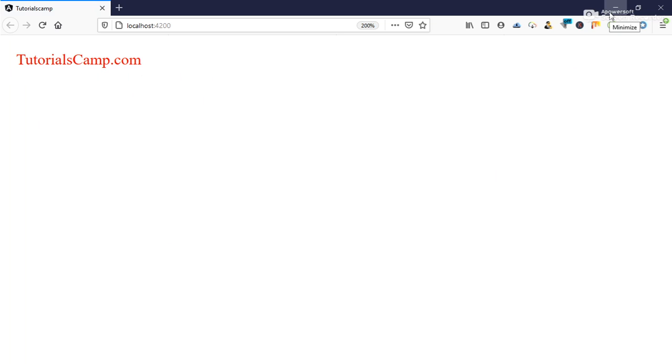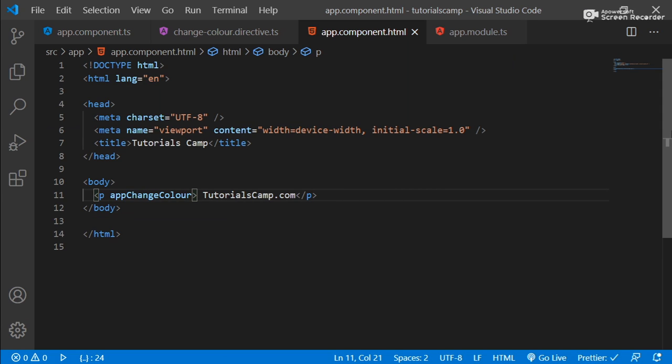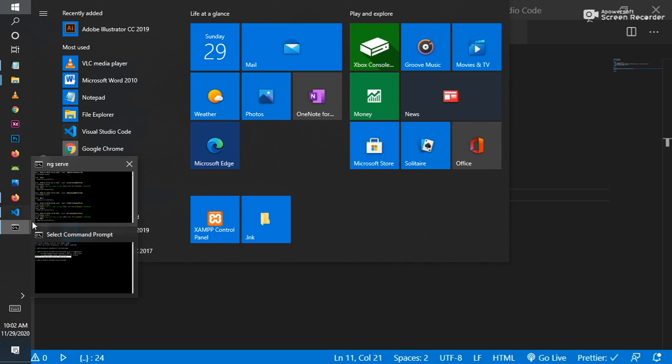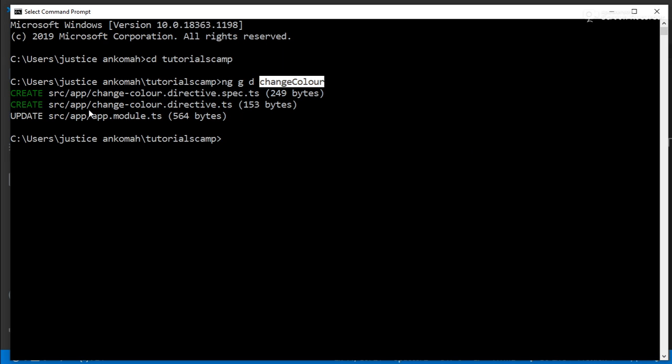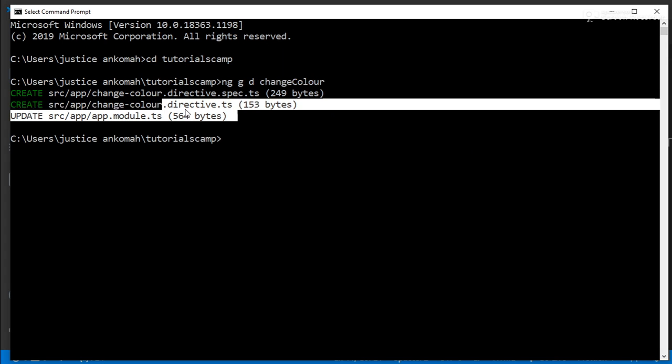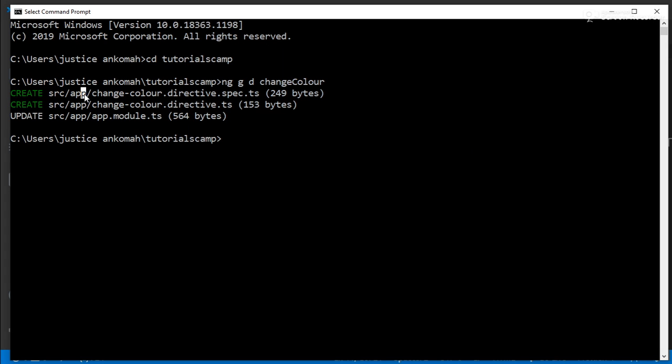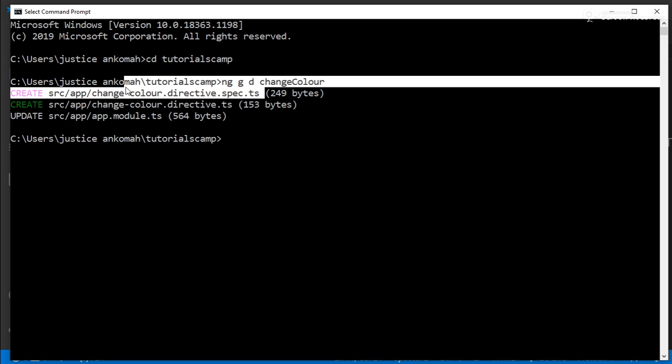It's really easy and simple. The only catch here is to know how to create an Angular directive, and the way we do it, we use ng generate directive, and then the directive name, and you will get three changes here. The first one will be the spec of the directive.